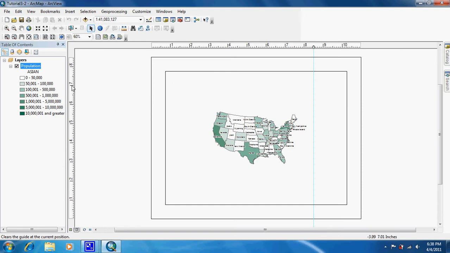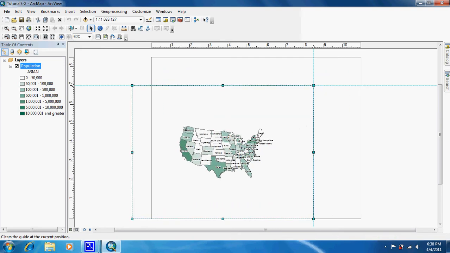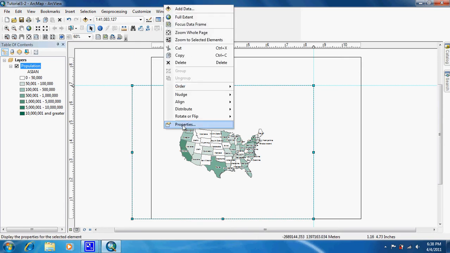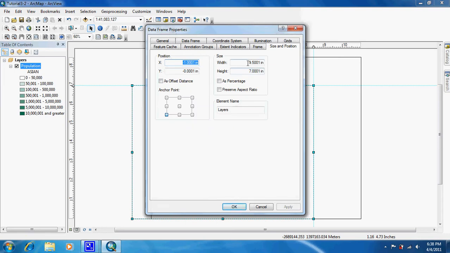They want another one at 7 on the vertical, and once that's done, we're going to click on the map and it's going to snap to those two bars, and as you can see it's hanging off the map. So we're going to right click on that, go to properties, and up here we are going to write 7.5, just like we did in a text box in a previous course.